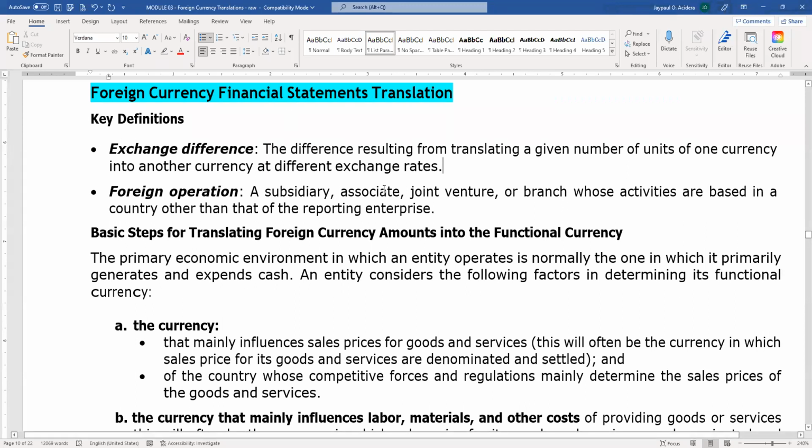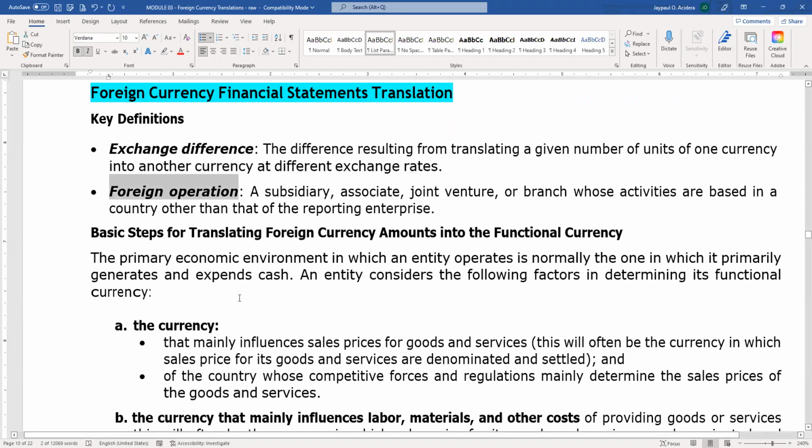So if the balance sheet is not balanced, we are going to have yung parang tinatawag nating foreign currency translation adjustment. So it will be a balancing figure or balancing amount na mako-compute natin later on.